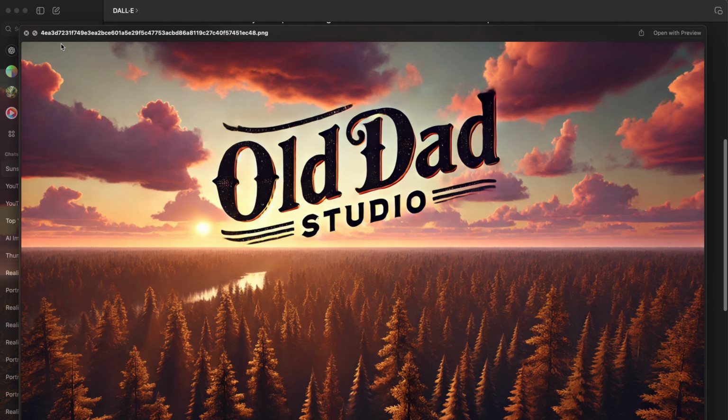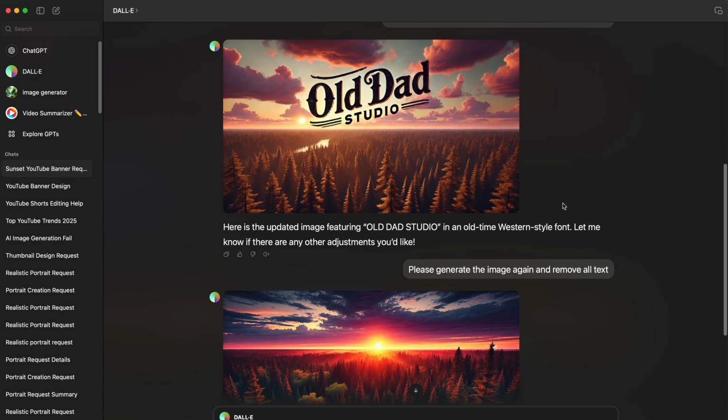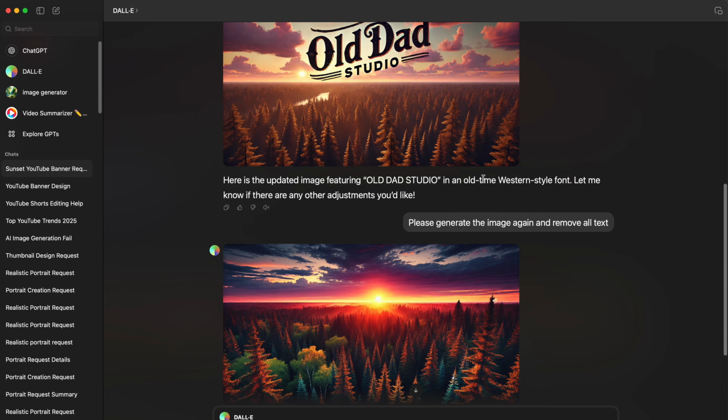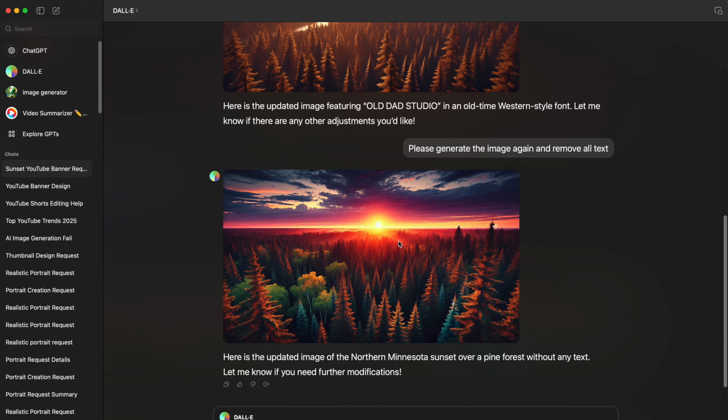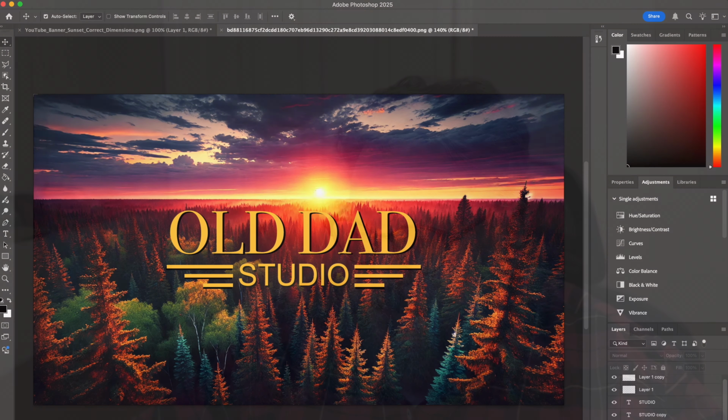So I continued on, and I asked it to give me the sunset, and I was hoping that it would give me this picture or something similar to that, but it gave me this one. Now this one, I chewed on for a while, but it actually grew on me. And that's where I stopped using AI and reverted to Photoshop. I took that image into Photoshop, and I gave it some finishing touches. And here's the final image in Photoshop.